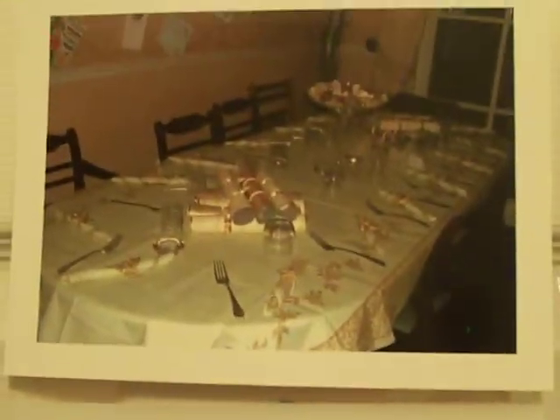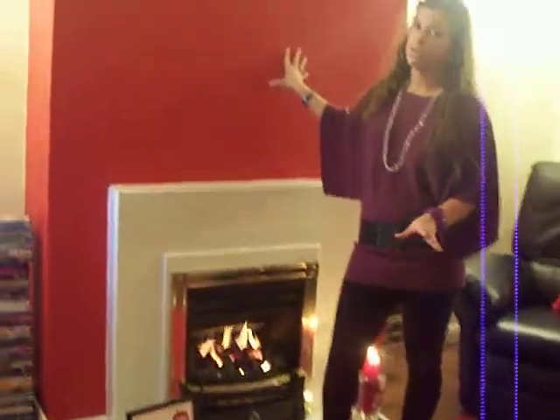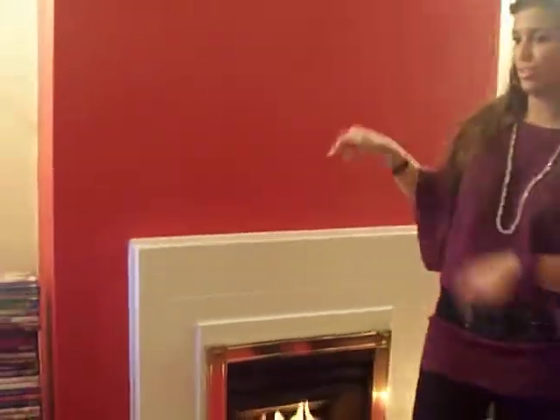As you can see my lounge area used to be green and cream with dado rail and border — very old, very boring. I want to show you what I've done in here. As you can see I decided to go for a red feature wall. It is fantastic — it is a strong colour but that's okay because my family are stronger and we can take this colour.